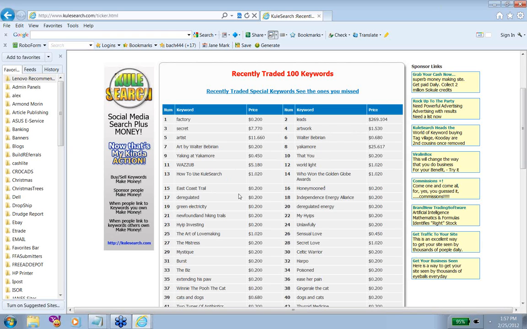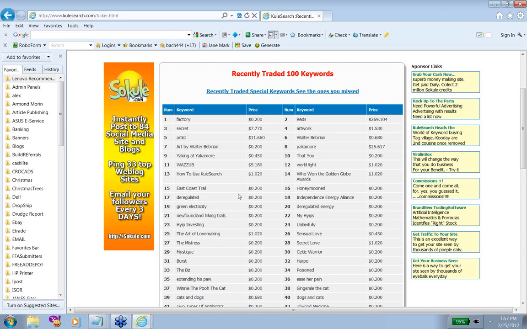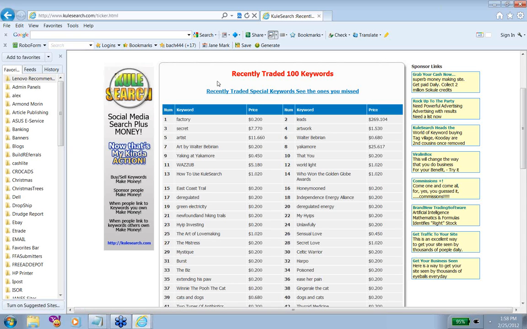Most people do not do a search unless it's going directly to a site. Like somebody may be looking for So Cool, so they'll search for So Cool. Somebody may be looking for Yakima or World Light Funding or whatever. Most people do not search on one keyword. Think of the way you do a search. Most of the time, even if you were looking for leads, I bet you wouldn't just put the word leads in. You would put phone leads in, email leads. In other words, most people search with a modifier.